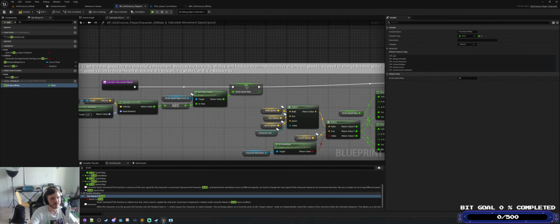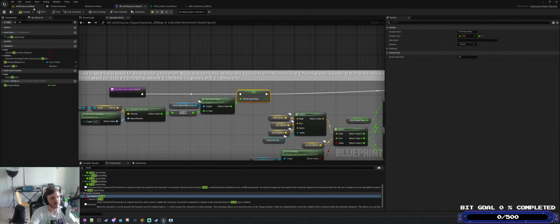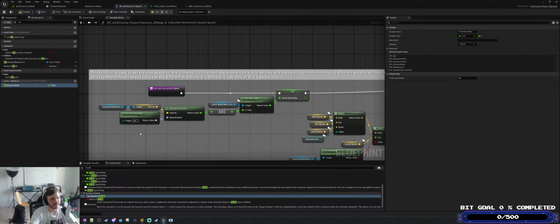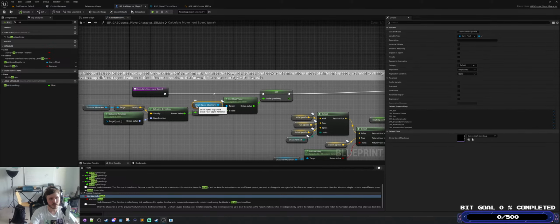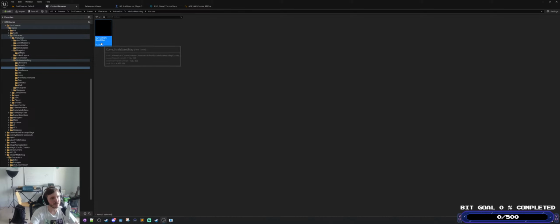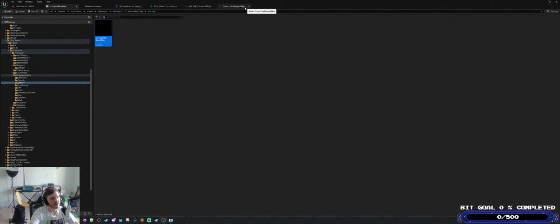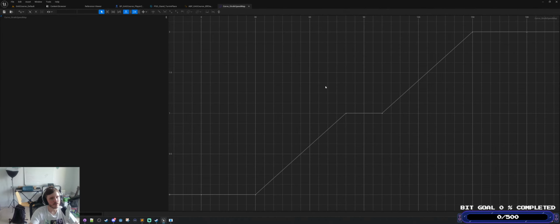But there's strafe curve speed map as well. We can adjust. Is this ours? No. Actually, it is, right? Yes, it is.